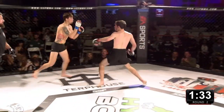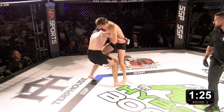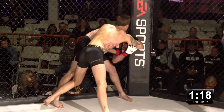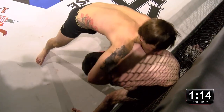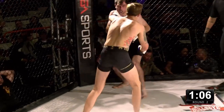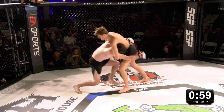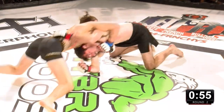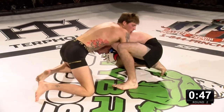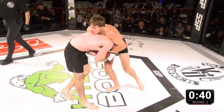Looked low, went high — all the schoolyard tactics. I like it. He's going for the front headlock. Looked like he really wants his guillotine. Tries to snap him down — I was literally just going to say I bet he tries to snap down, and he did, but just slid right off of him. This is a wild one. Good knee tap though from Barrett, but Brady's sprawl is too strong. He's got one across the neck. Barrett's doing a good job of hand fighting — that's why Brady is unable to really find anything from that front headlock position.